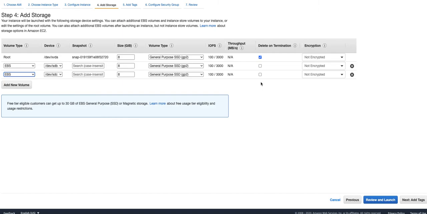These will be lying in your account as orphaned volumes. So you have to make sure that either you enforce a policy in your organization that everyone checks Delete on Termination based on your use case, or you use one of the ways we just discussed to get rid of these orphaned EBS volumes.